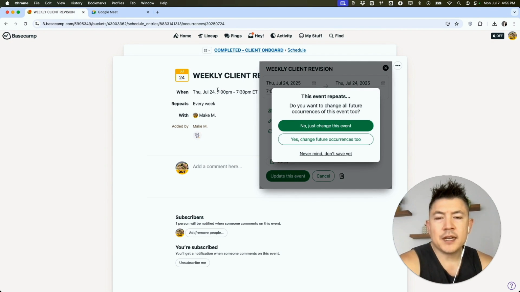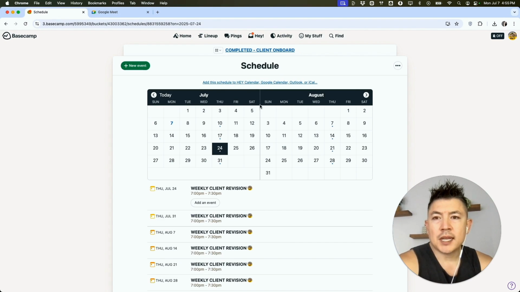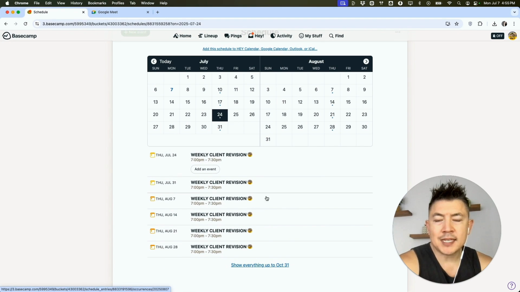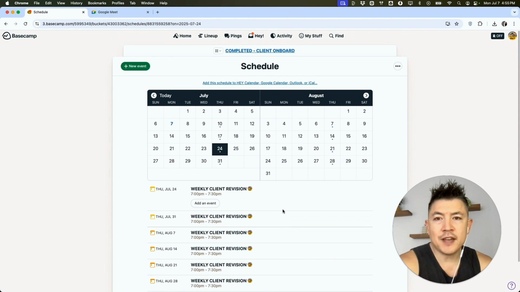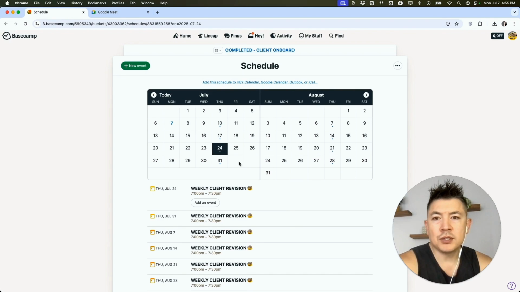So this is a recurring event, so I can go ahead and add that link into every event after that if I want. For me, I'm just going to add it to this one calendar meeting. Okay, a quick second later, the page refreshes. Now anybody who has access to that particular calendar event or my Basecamp project will be able to access my Google Meet link.